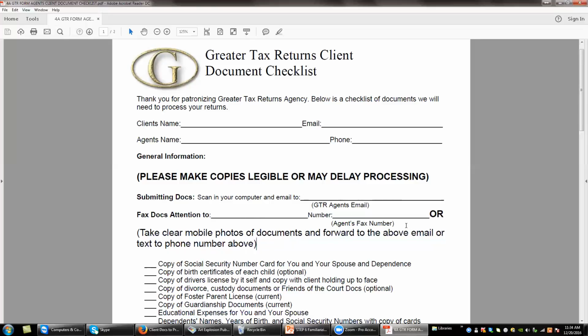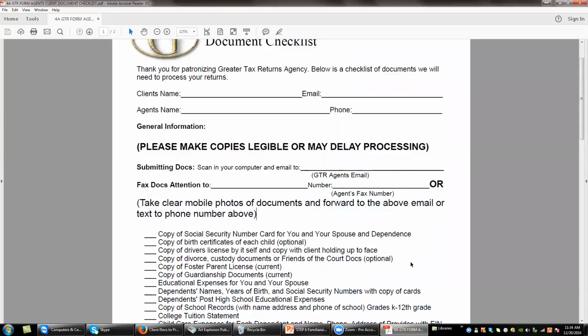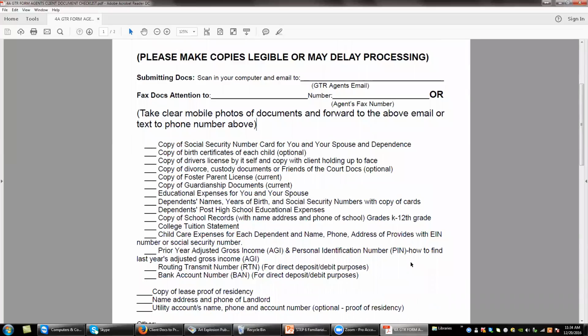We do encourage you to get a fax number, and then all the documents that are necessary for any given return. Of course, one given person is not going to need all of these documents, but GTR covered everything in terms of the documents you need.